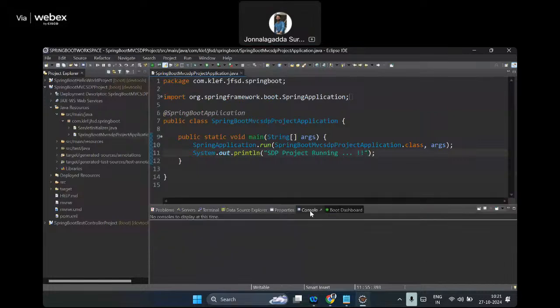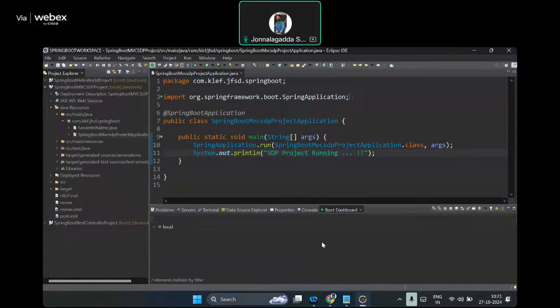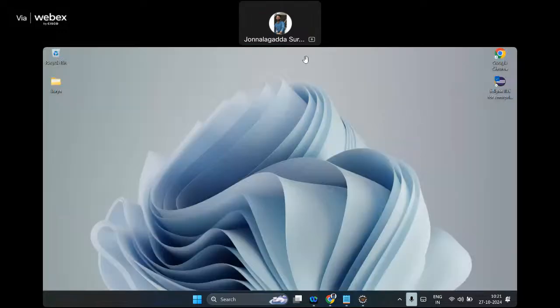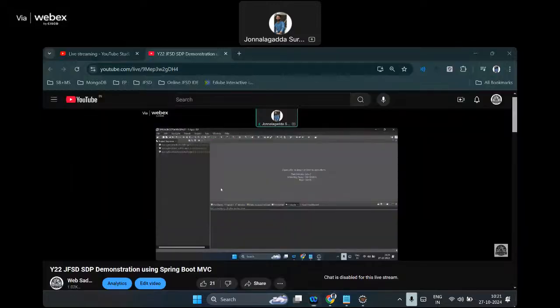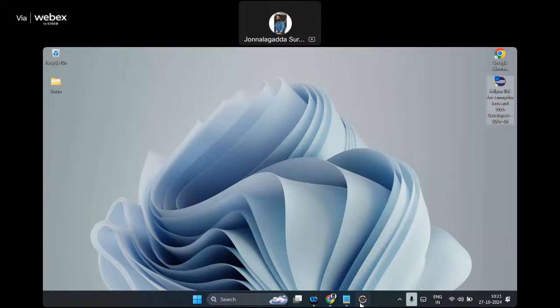Now just go to boot dashboard. You can see the option here, boot dashboard. Let's go to boot dashboard.